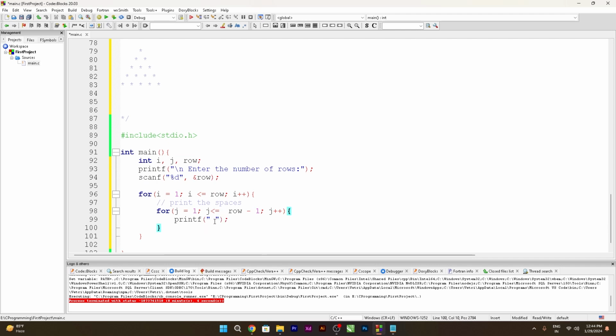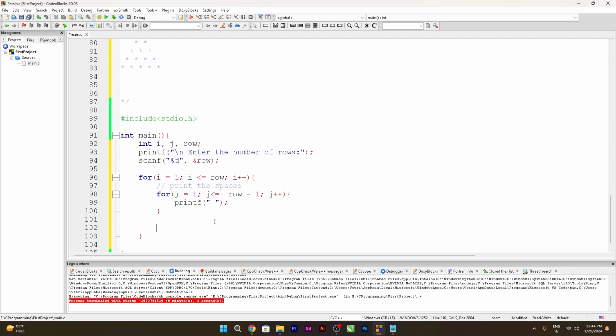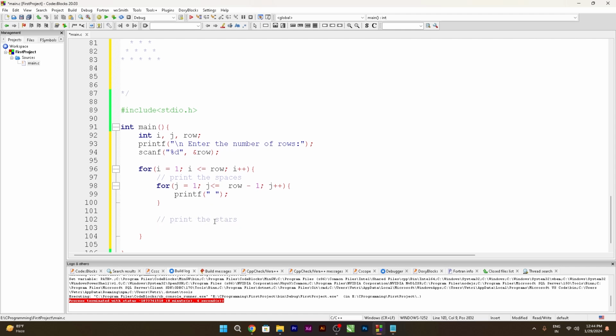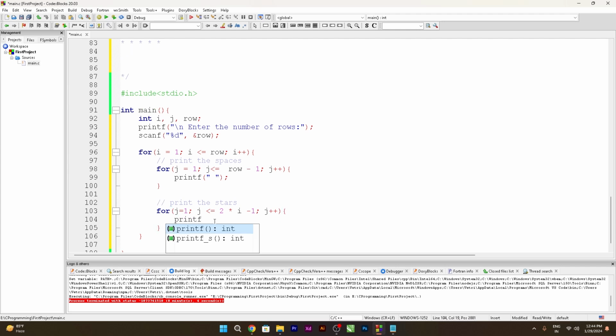Then after this, what we need to do, we need to print the stars. So again j equals to 1 and j should be less than or equals to 2 times of i minus 1. Okay, then j plus plus, open it and printf.